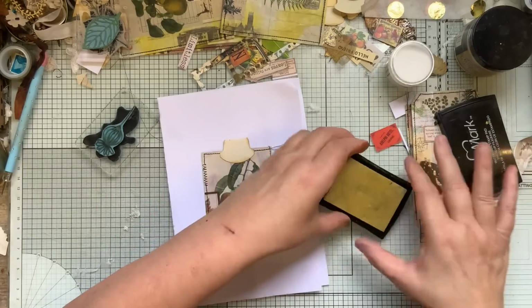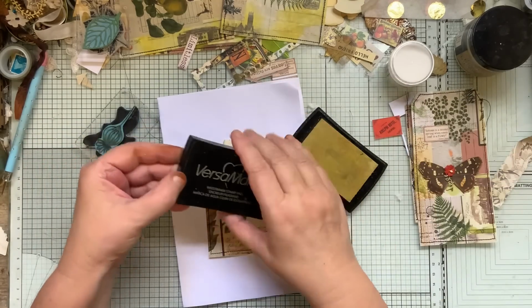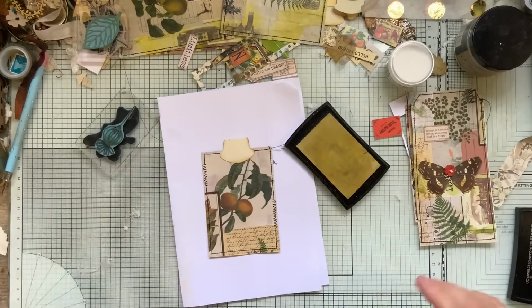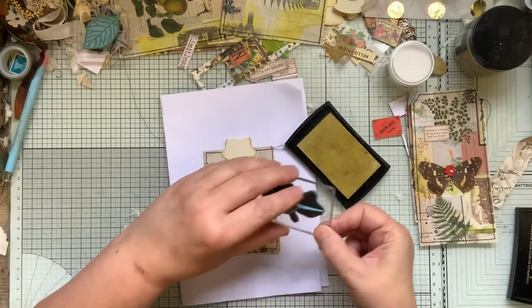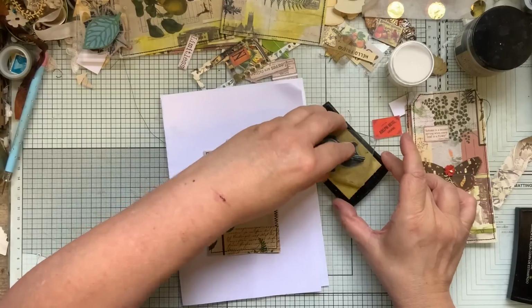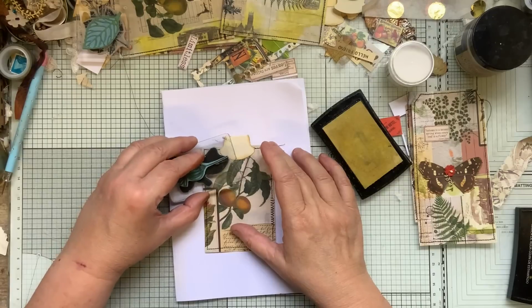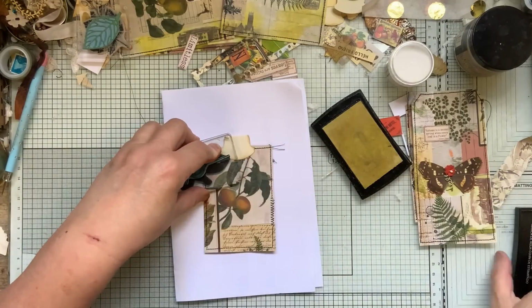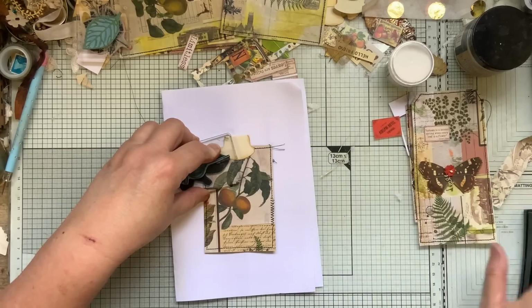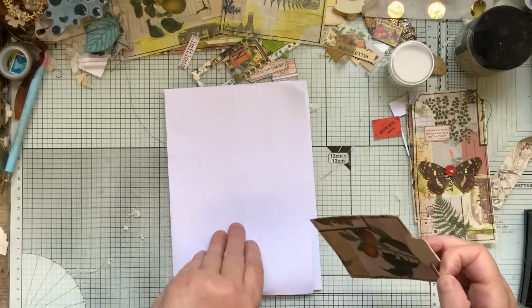Go to my Versamark. Sorry, I haven't shown you that. That one I use most of the time. I like it because it stays nice and sticky. And you can put some glycerine on it as well. Go up there, I think. Okay.